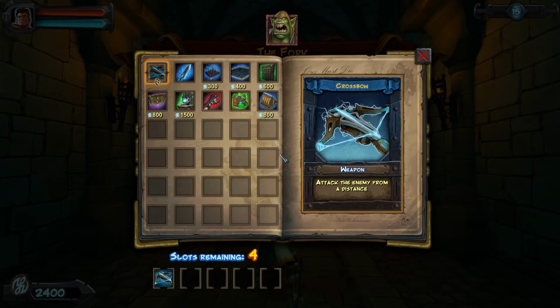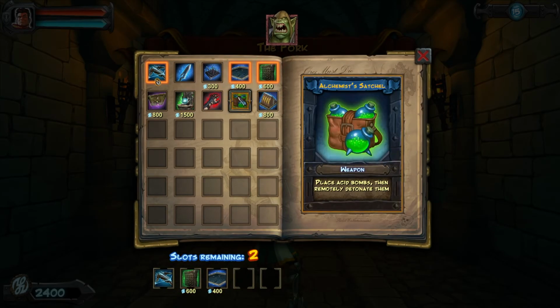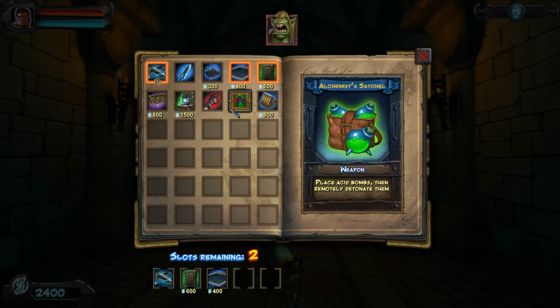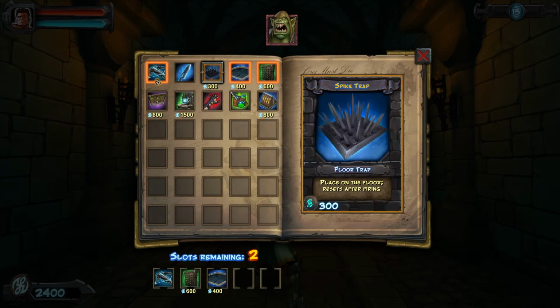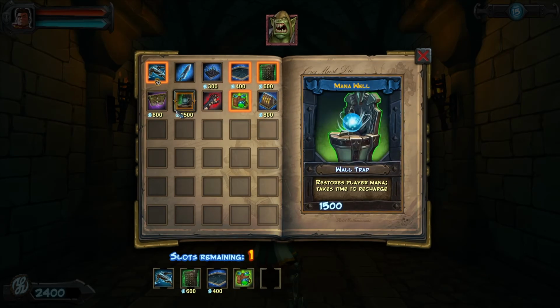Now we have the arrow wall. Yeah, the arrow wall. Really useful. We're going to employ that to help us kill off the enemy very quickly. We're also going to use the Alchemist's Satchel and probably the Mana Well as well.